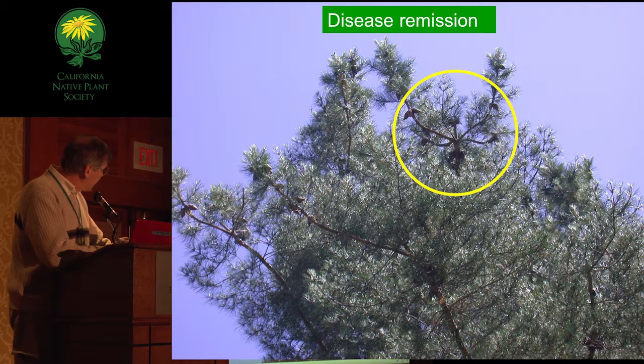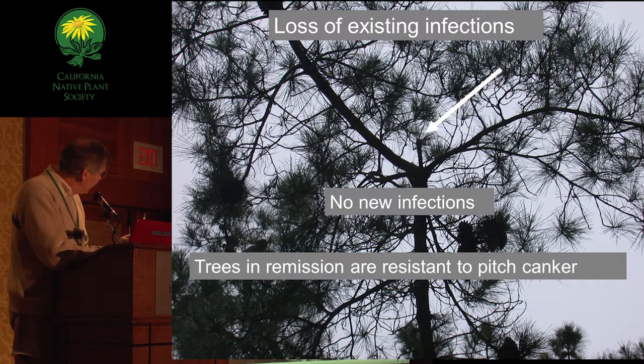And here's what one of those recovered trees looks like. At this point right here, about 5 years earlier, there was an infected tip. And looking from beneath the canopy, here's what that looks like when the picture was taken. So it's dried up, broken off, and the subtending branches have taken over.